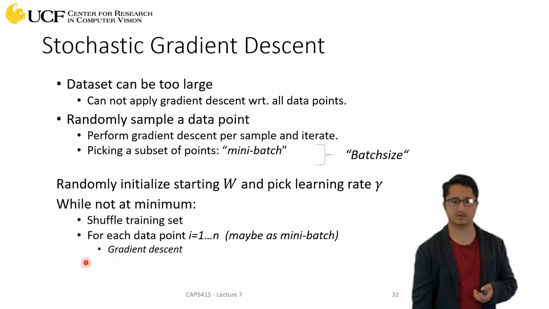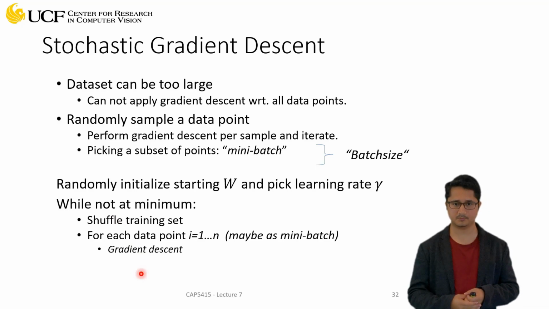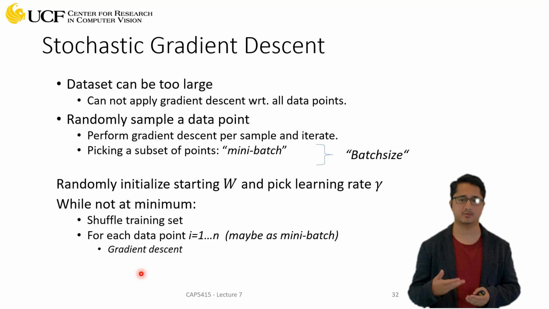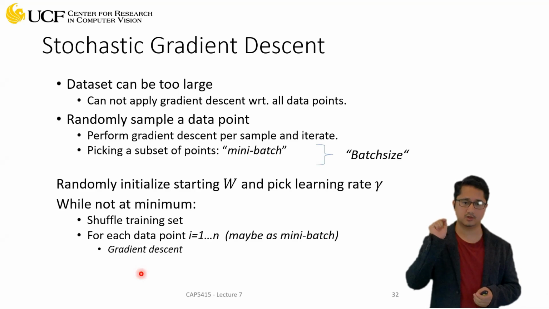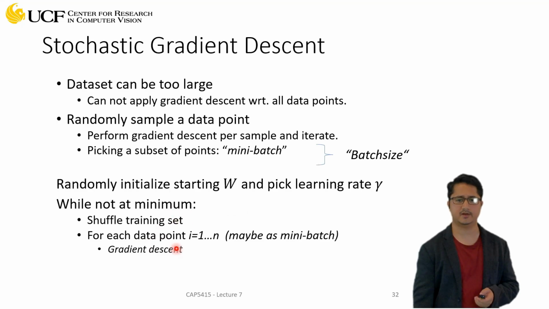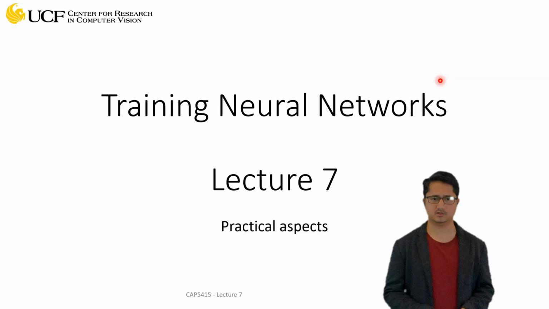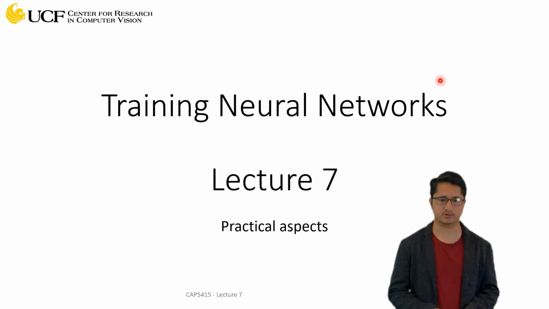All right, and then again you repeat. You will shuffle those images again and keep repeating this process. Usually you train for multiple epochs, and as you are training on those images again and again, your network will make better predictions because those weights are going towards the minimum. Okay, so that's a high level idea of how network training works. So this is one epoch, when, as I said, your network has seen all the images in your training set. Let's talk about some of the practical aspects when you train your neural networks. We'll talk about different concepts which you should be aware of.